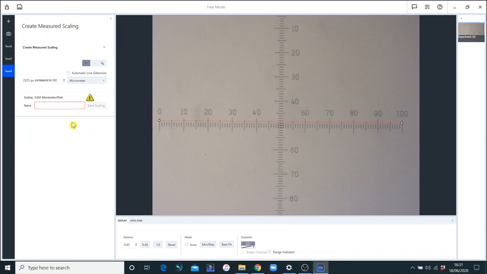And we've got a calculation here for how wide those pixels are. Well, I know that line is 1 millimeter, which is 1,000 microns. So if I make that 1,000 microns there, there's a calculation and it says 0.43 microns per pixel, micrometers per pixel. So the width of one pixel is 0.43 microns.